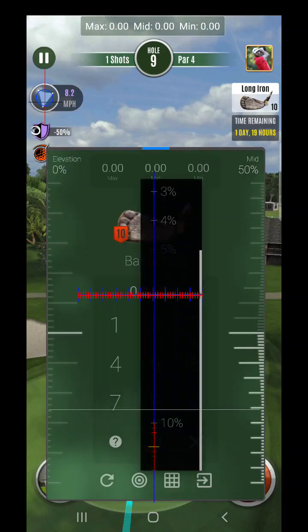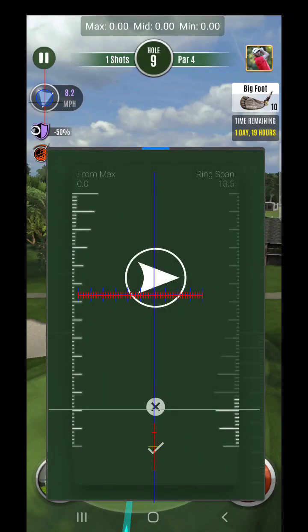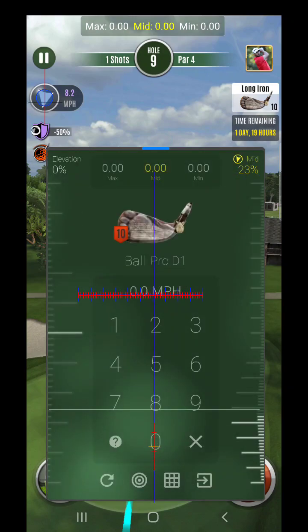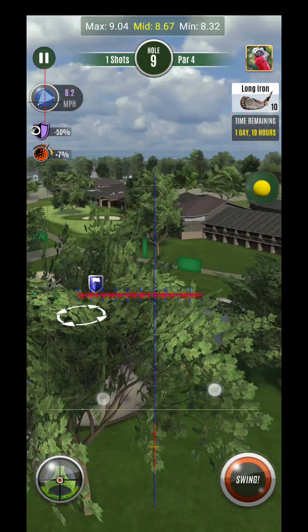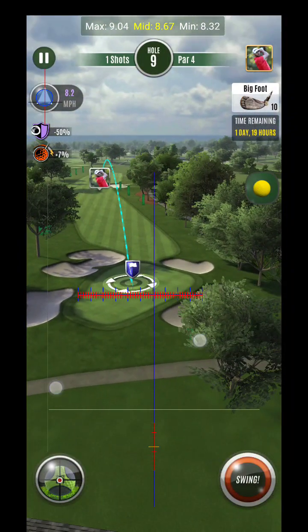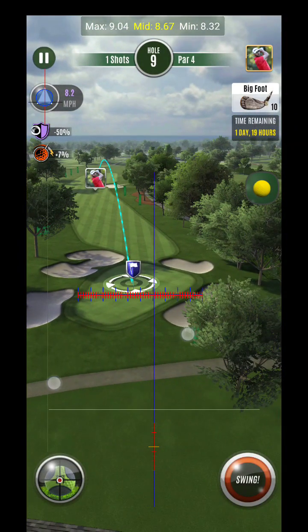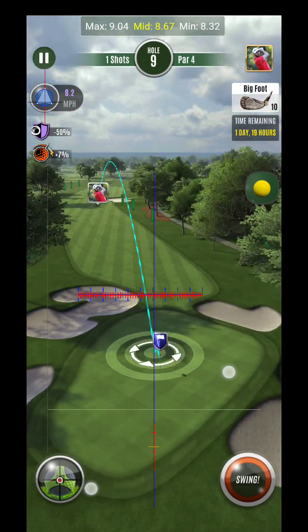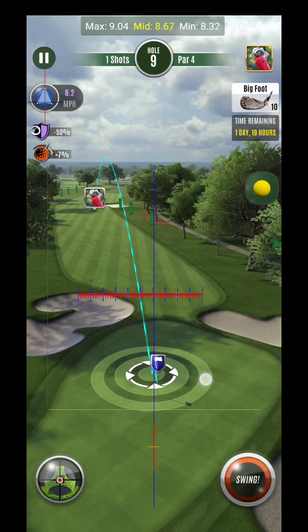Let's go ahead and update that. 8-2, 3 for min, I mean, right around here. 8-6-7. And then this is a similar type of angle that I mentioned, where you just gotta cheat it a little bit, ever so slightly, a little inside on your pull angle.